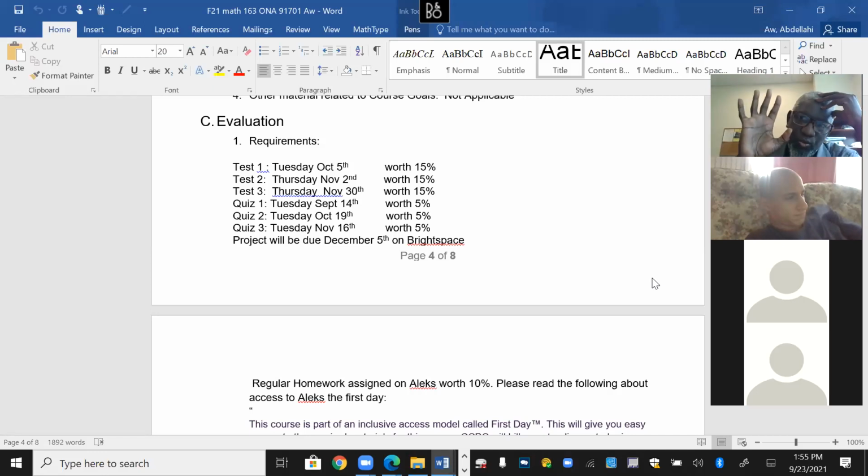The quiz was worth only 5%. A test is worth 15%. You have to do the arithmetic, right? Always do the math. A test is worth 15%. So if somebody is planning to have an A in this class, you have to do well on the test, okay? If you want to have an A in the class and you get a C in one test, then your A is jeopardized, right? Okay, that is just logical.